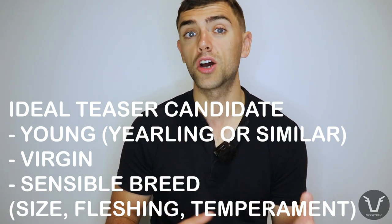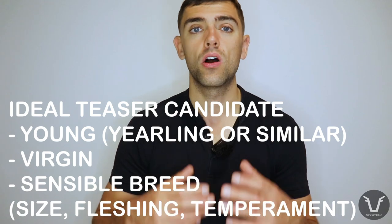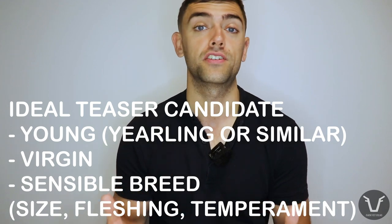Remember these guys are actually going to be working pretty hard, probably as hard as a stock bull would. Age and breed also feed into size - older, heavier bulls can be more likely to cause bullying injuries, especially in smaller cows or heifers. If you're considering buying a teaser bull in, the general principles of biosecurity apply. Talk to your vet about what vaccinations he might want to have before coming on and any particular tests he should have before being taken out of quarantine. Alternatively, from a health point of view, it might be easier to retain some beef cross calves out of your own herd - this would maintain biosecurity and after a season's work, they can still be sold as a reasonably young, reasonably prime beef animal, assuming you're using a yearling and have the sort of UK standards related to age.